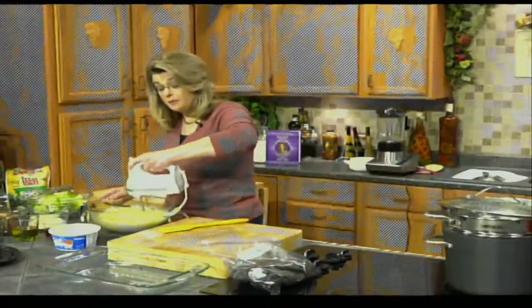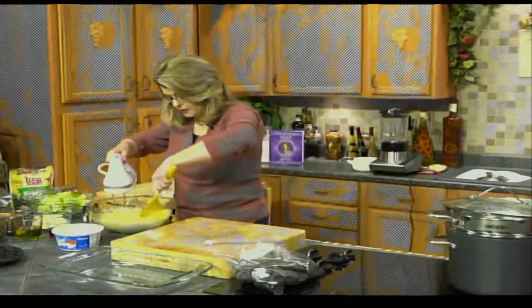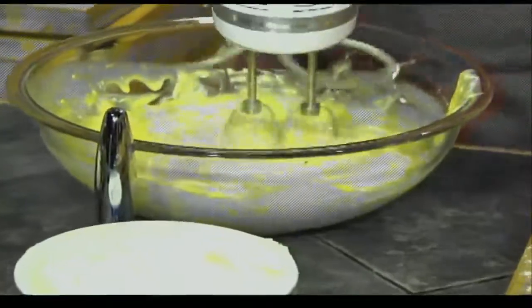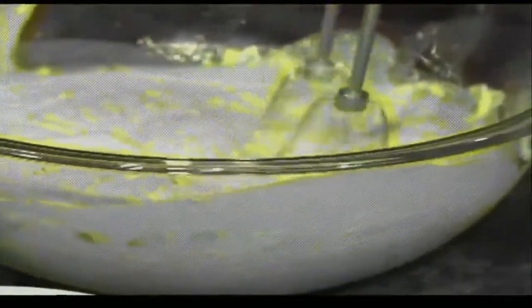This is a good job to have for your children to do. It's fun for them. It's fun for us too, though. But anytime you can get, you know I talk about this all the time, anytime you can get your children in the kitchen, get them in the kitchen with you, okay?